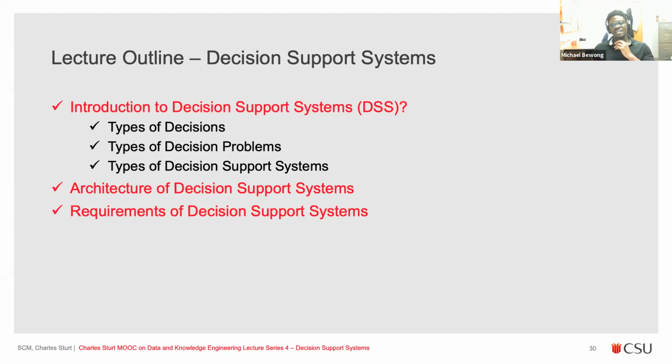So if there's anything for you to take home today, it is that decision support systems are really important. And it is the end game of the data mining process. So once you do all your data mining, you build these beautiful models that have high accuracies, it is only useful if we can embed them into a decision support system to help make decisions.